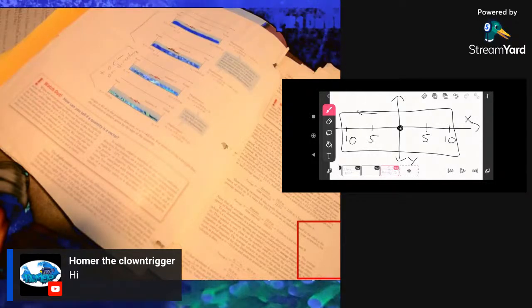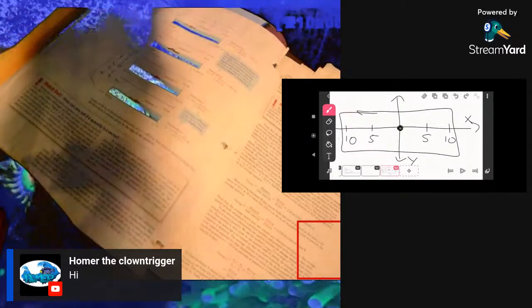So it doesn't matter the direction, but what they're trying to say is you have to label it. If you call one side the positive, this side has to be the negative. But in physics, as long as you label it right, you could call this the positive and this the negative side. As long as you labeled it correctly, it's right, because even if you say, "Oh, I moved negative 10 meters," either way, we know it's this way. You know what I mean? As long as you labeled it right, that's all they're trying to say. All right, let's keep going.